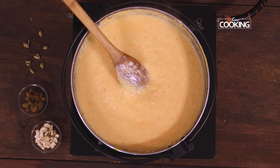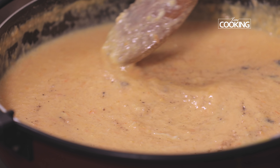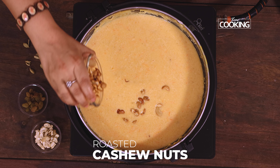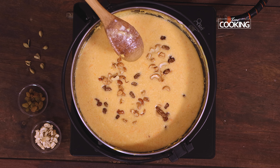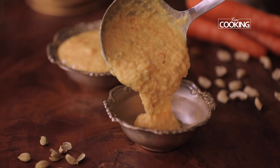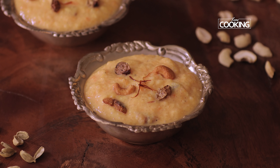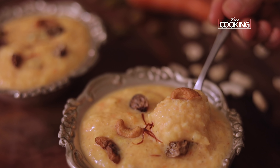It's become nice and thick. Make sure you add the sugar only after the rice is completely cooked. If you add the sugar before the rice is cooked, it will stop the cooking process and the rice can be a little hard. So make sure it's completely cooked. Next, I'm going to add three-quarters cup of sugar — you can adjust the sugar according to your taste. Now I'm going to add half a teaspoon of powdered cardamom and a pinch of saffron. Finally, add the roasted cashew nuts and roasted raisins. Turn off the stove — the carrot phirni is done.